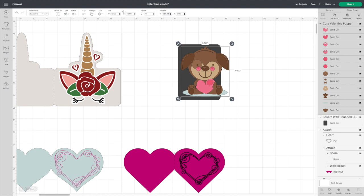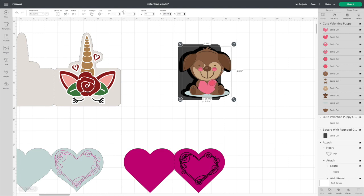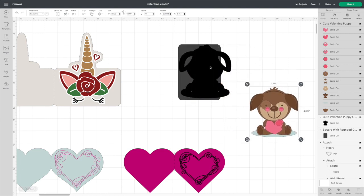There we go. So now I'm going to take my dog and I'm going to click offset. And it has a standard 0.25. That's pretty big. So let's make it a little smaller and do 0.15. There we go. That should work a bit better. So we'll click apply. Move your cute puppy out of the way.